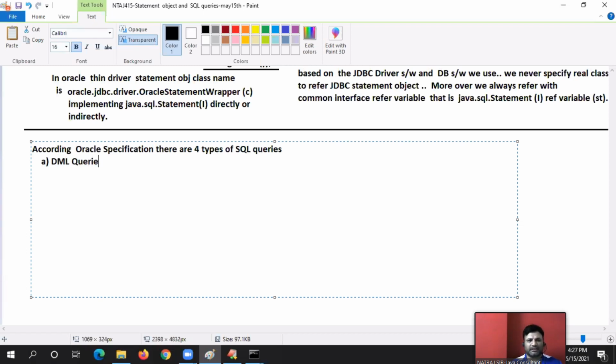Data manipulation language queries. What are they? They are basically insert, update, and delete SQL queries.